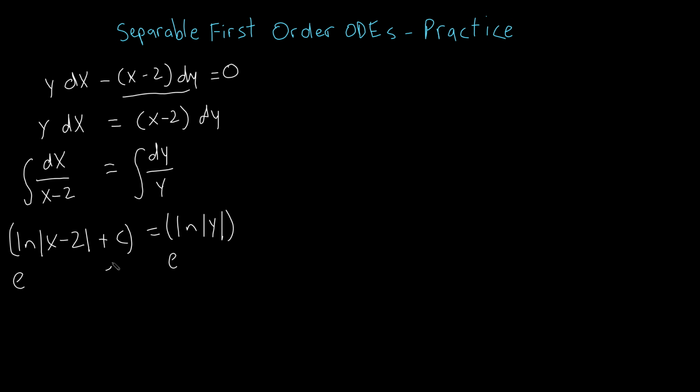So that's another, remember our e to the c again. It's kind of the same idea where that c can take care of the absolute values. So this is just another constant again. That's just a c. So we actually wind up with c times x minus 2 equals y. And because that c is multiplied through, we can also take the absolute value off of the y as well. So that's our final answer for that one.